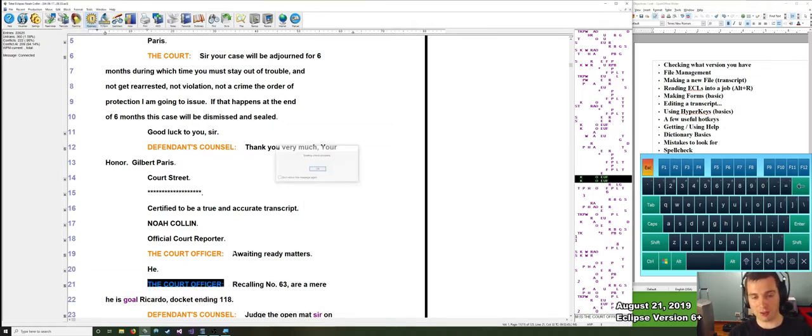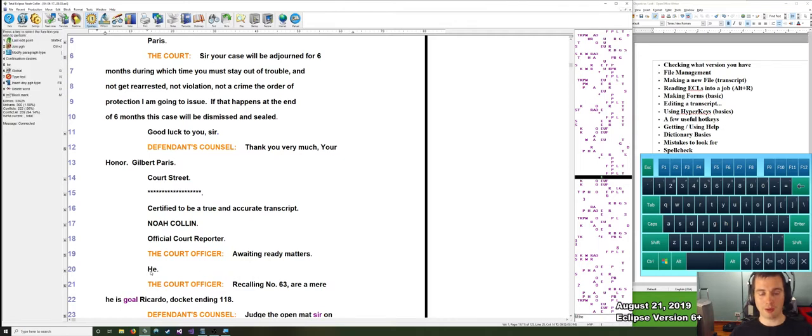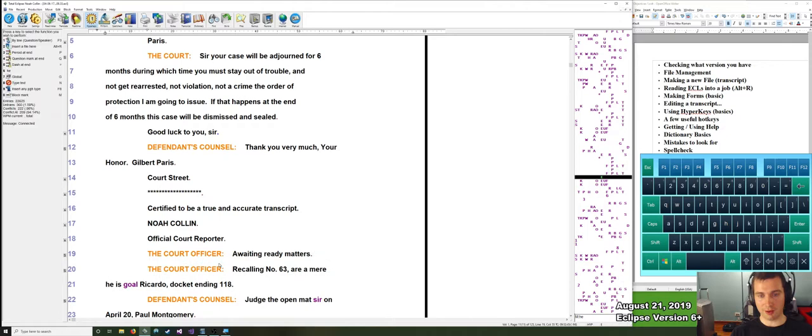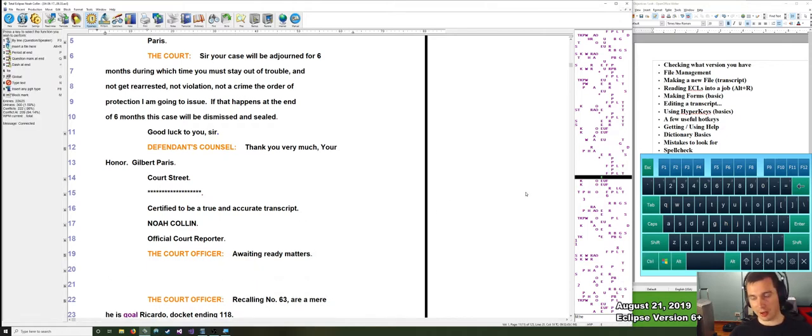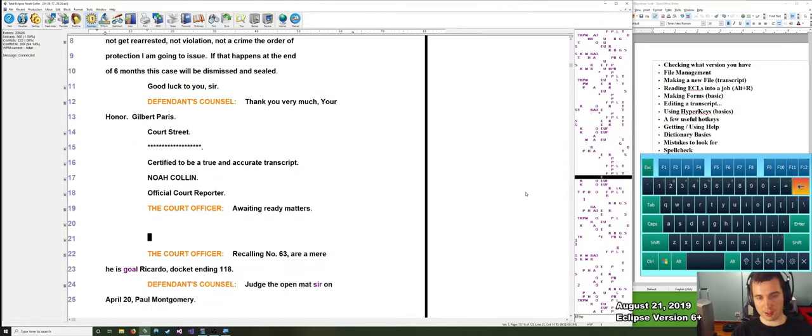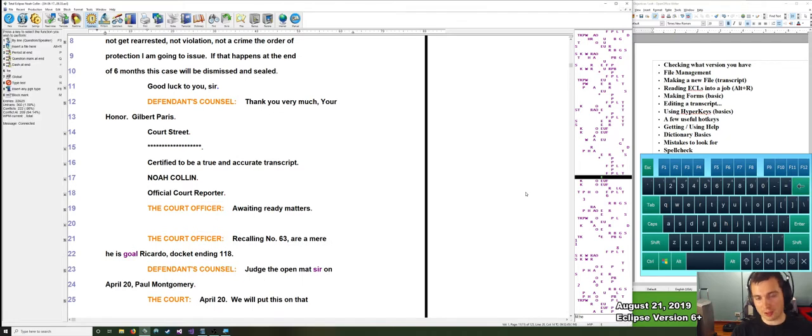So if I wanted to get rid of this he, I would hit escape to get out of that spellcheck, come to this he, and press D as in David with the hyperkeys on again to delete that and get rid of it. I suppose another hotkey I do use all the time is Ctrl-P, to make a new paragraph. I guess I'll just go over one or two more things that I can see being useful.